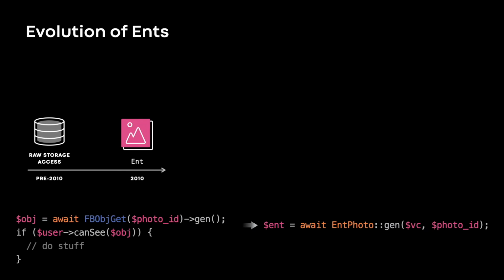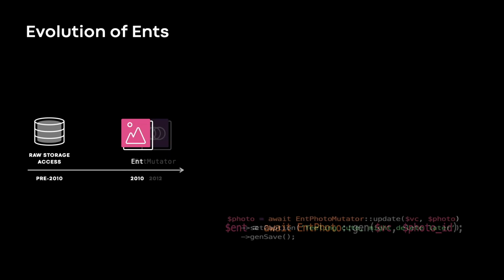In 2010, we introduced Ents as an easy way to define and enforce controls over social graph data. Our initial motivation to do this was the desire to control the audience for a user's post. At this time, there was no concept of an Ent schema, so we couldn't generate these Ents. They had to be written manually.